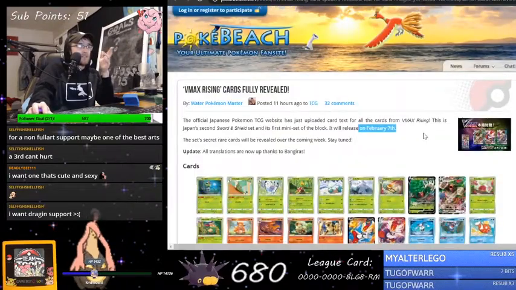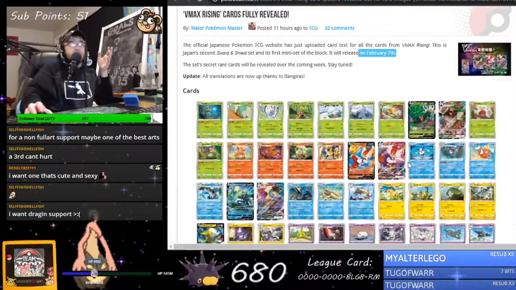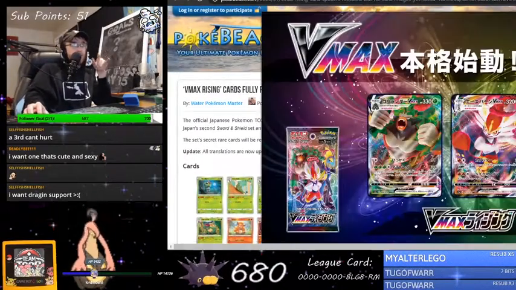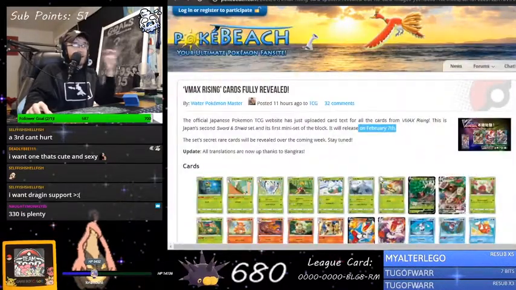This comes out February 7th. In Japan, this set comes out in Japan on February 7th. I don't think we'll see this until like March or April. But there should be another mini set that comes with it before we get it in America and the rest of the world, I guess.